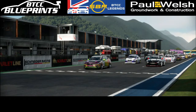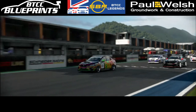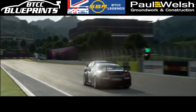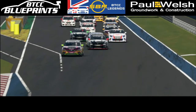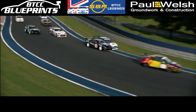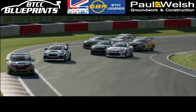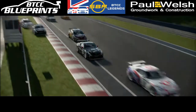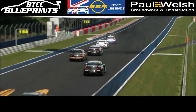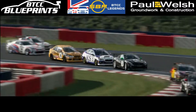Here are the highlights from race 2 as we go to the grid, and the lights are on and we are away, and it looks like another good start from Lewis as he looks to build on that win. Ben already challenging up the inside of Nathan, and Jake's going to have another go as well. Up the inside nice and early, a couple, looks like Rob and someone else off at the back there. Can't quite see who, but it's made a bit of mayhem in the background.